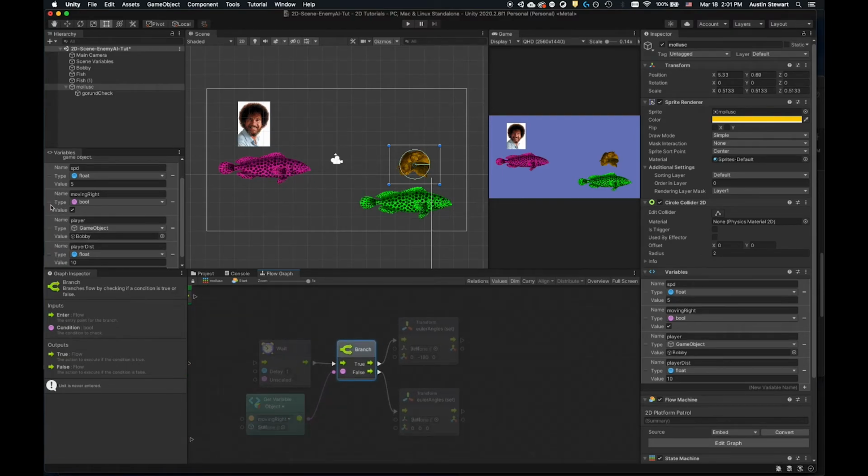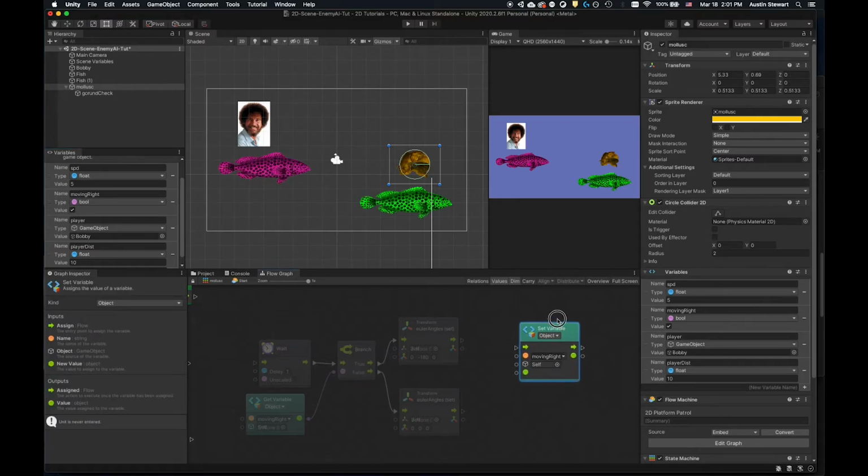to something new. What's nice about using the same variable is we should then have a pretty nice transition from one state to the next, because it should start at the state that it left off at when it was doing its patrol. But even if it doesn't, because this is just a 180-degree flip, it doesn't really matter. It's not going to look weird or anything if that's not the case. So let's go ahead and connect this.